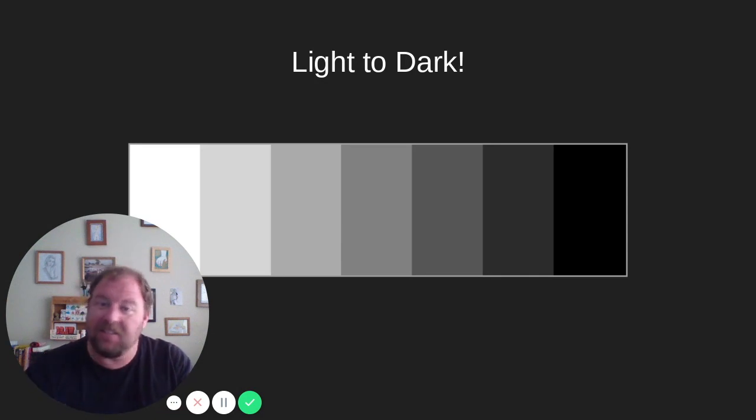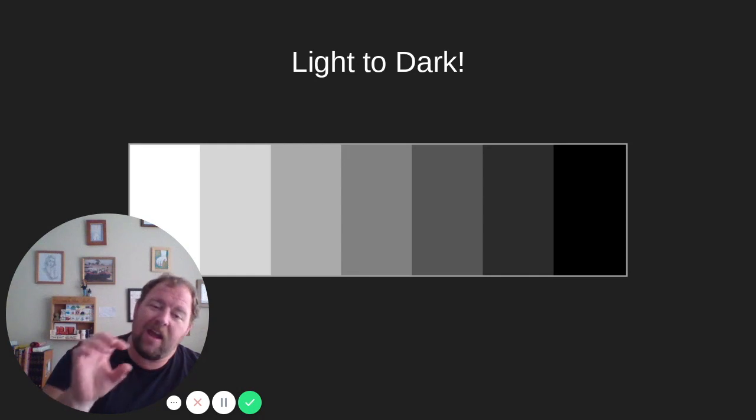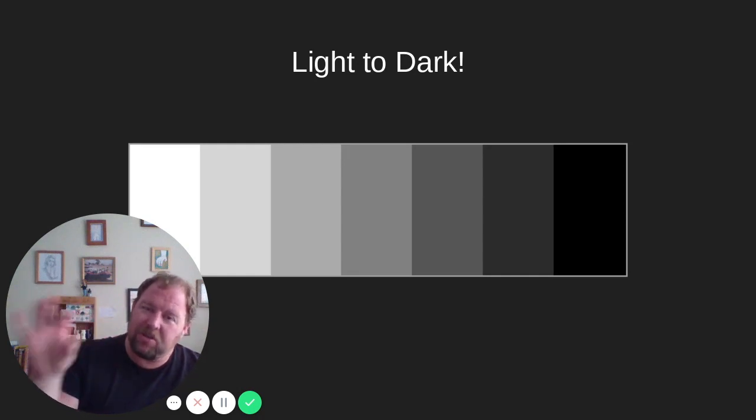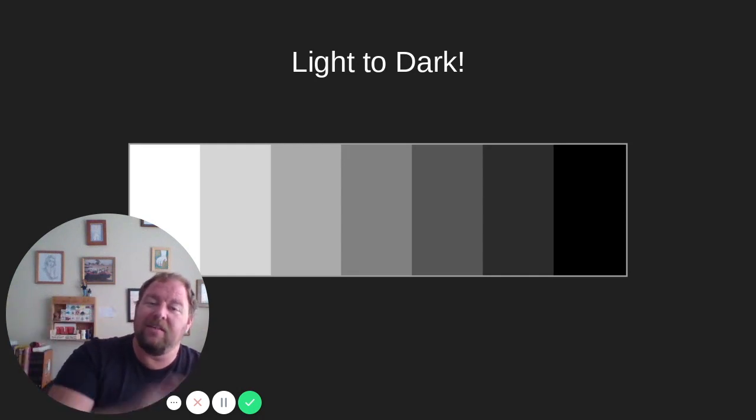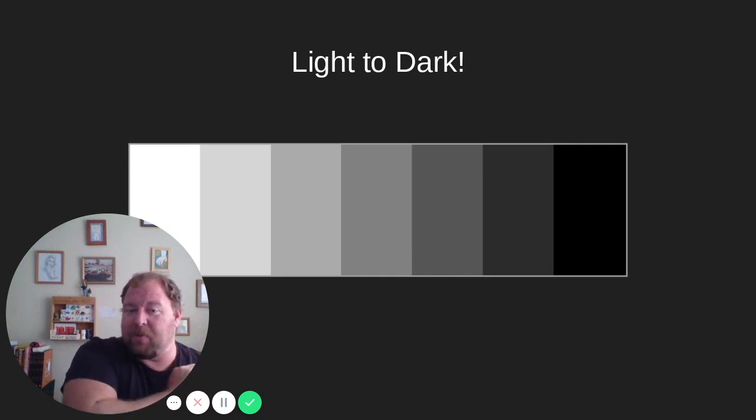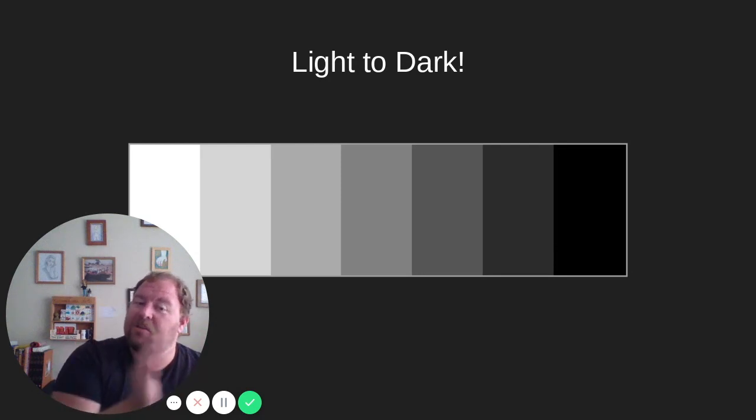You want to see how dark you can get it to how light you can get it. In this case, your lightest is just not making a mark. It's leaving the white of the paper. And we want to have a nice, even progression of tones between each one. They need to be the same amount different between each one. If you look at the example, there's not two that are almost exactly alike. It's a nice progression all the way across, a nice, clean difference between each one going from really dark to really light.